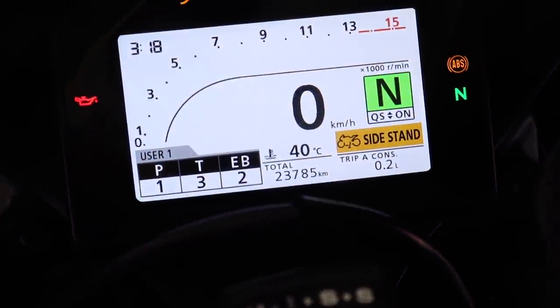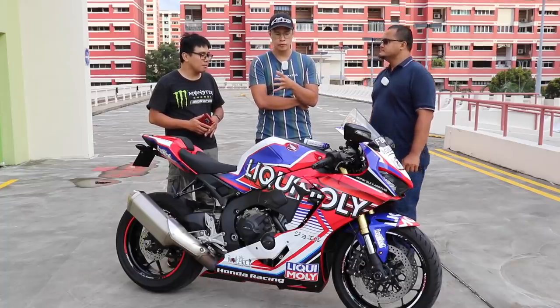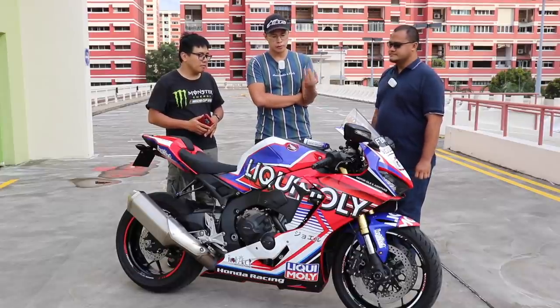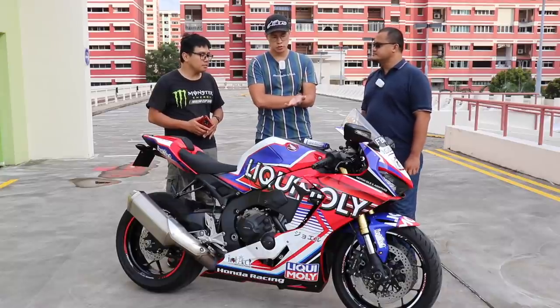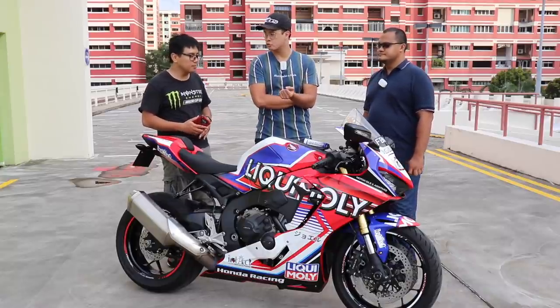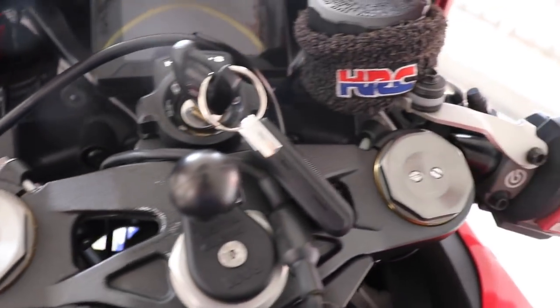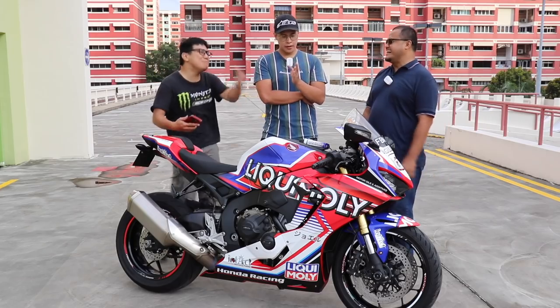Oh, definitely. The traction control helps you just in case there's an oil slick on the road, and then you accelerate, and then it will catch you, prevent you from sliding, all that kind of stuff. So there are adjustable power modes, three power modes, 1, 2, 3, 9 levels of traction control, 3 levels of engine braking control. It has a gear indicator, unlike the Ducati. And also the fuel indicator. The fuel indicator. They want to be important.